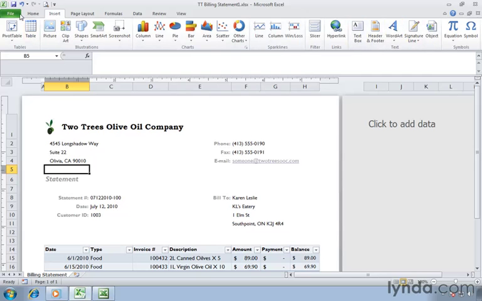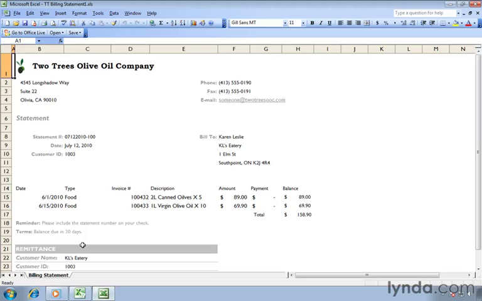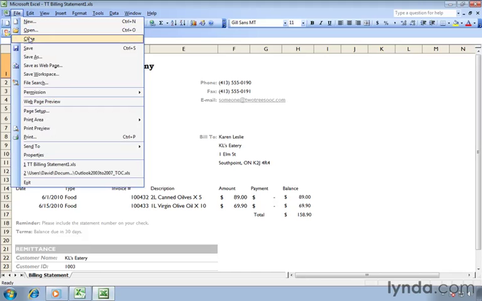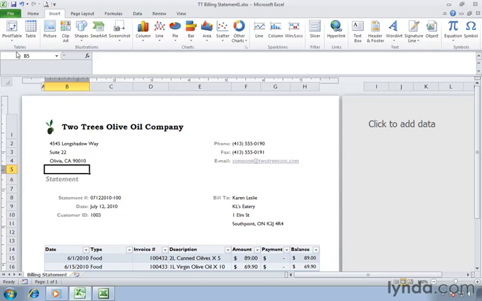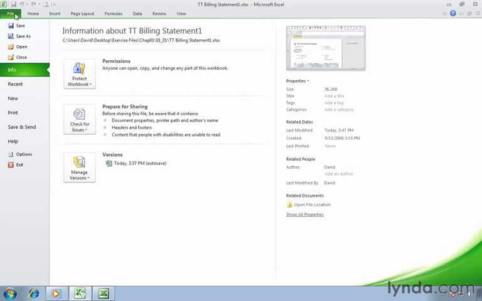Now, the one thing that's slightly different here from the rest of the ribbon is the File tab. You'll notice, first of all, it's highlighted in green. And this takes us to a new view called Backstage View. Now, we saw in Excel 2003, if we go back, we did have a File menu in the top left-hand corner. And clicking this displayed all of those file-related commands, including an option to exit the entire program at the bottom. Well, when we go back to Excel 2010 and click the File tab, we go to Backstage View, and it changes your view completely.